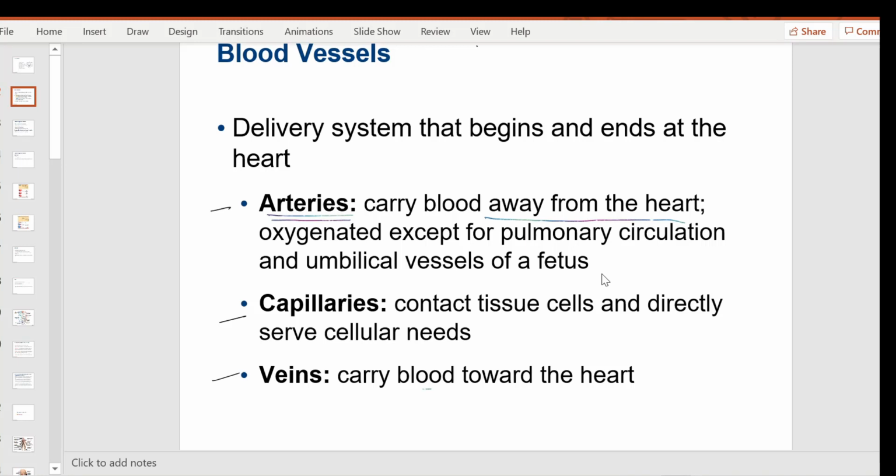Veins always bring the blood or move the blood towards the heart. So opposite direction. And in systemic circulation, veins transport deoxygenated blood, that means carbon dioxide rich blood. However, in pulmonary circulation, it is always opposite. Veins bring the oxygen rich blood back into the heart. Okay, and capillaries, as I already mentioned, are for the exchange of chemicals and located in between the arterial system and venous system, between arteries and veins.